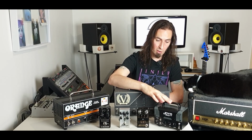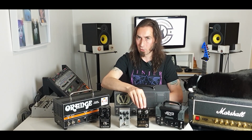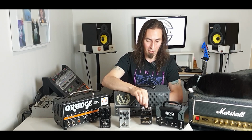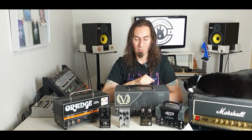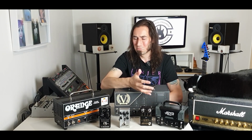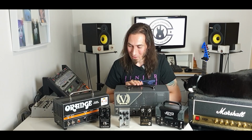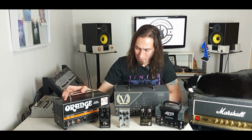The Joyo little Zombie wasn't too bad. I think it matched up best with its own brand, which I don't know if that's unclouded because they are their own brand, and I was keen to see if they'll play nice together or not. I don't think there's a reason why it would play better or worse just because it's the same brand. It shouldn't really make a difference because they are still independent pieces of equipment. Yeah, the Dark Terror wasn't too bad through all of it.